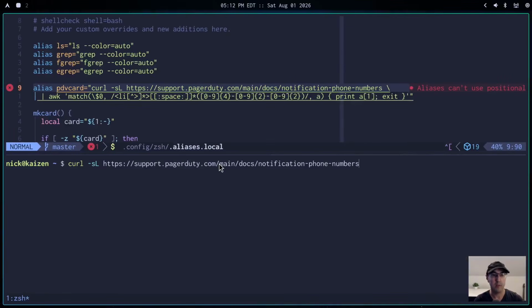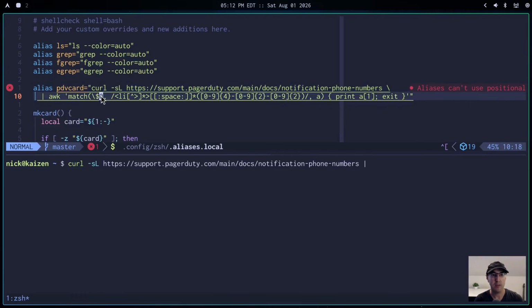So, going from there, you're like, okay, cool. We can just pipe that into awk, and then we can use the match function that comes with awk here. And that takes 3 parameters, basically. One, match is going to go line by line, splitting on new lines of the output that it receives. In this case, it's going to be the HTML there.